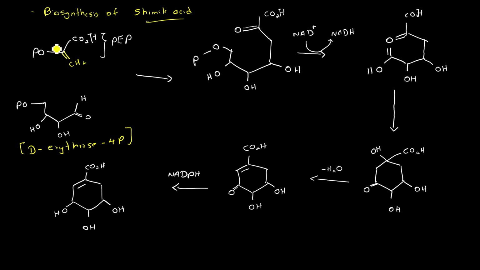Okay, so in the first step, another thing I forgot to mention, this P represents a phosphate group, right? This P represents a phosphate group. So the first step going on over here is that the phosphate group is connected to our oxygen, so this phosphate group will break away, and you can see there's a carbonyl group here, so this bond will go and attack our carbonyl. Due to that, the carbonyl group will accept an H plus over here. So this is the first step of our mechanism from these two molecules.